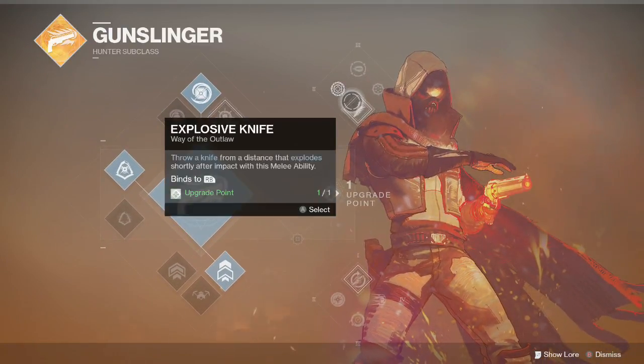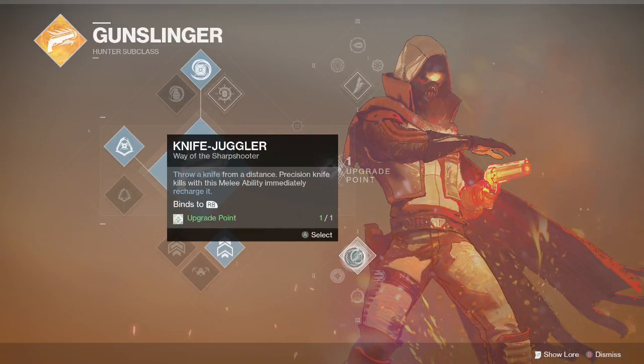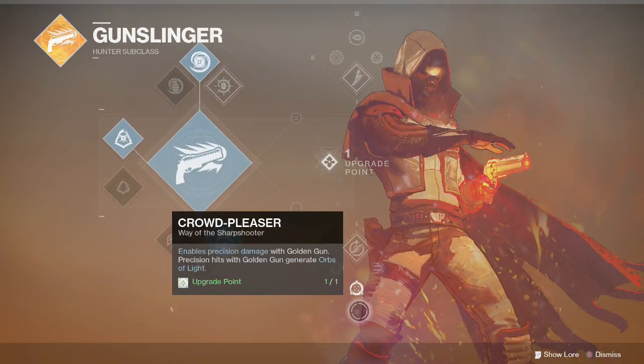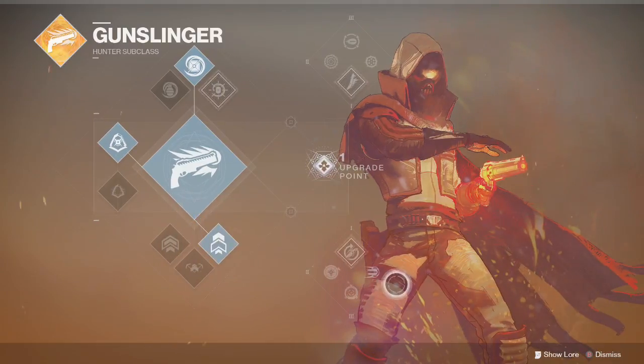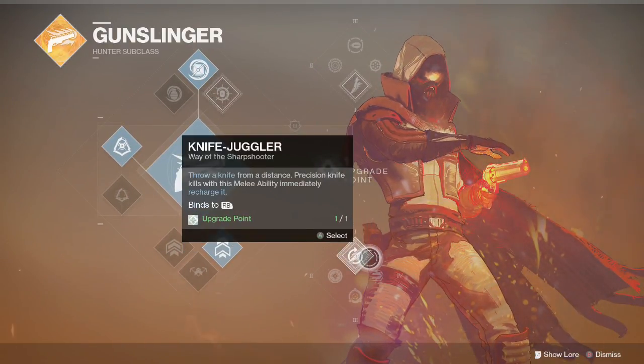Alright, so. Oh, these are the ones I need to upgrade for. Explosive knife. Throw a knife from distance to explode shortly. Precision knife kills immediately recharge it. Oh, I don't really see it. Enter a trance with precision hit, reduce the cooldown of super. Precision hit, longer increases. I don't know. I don't know.